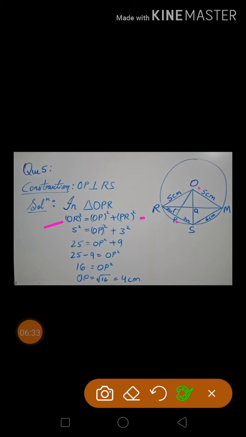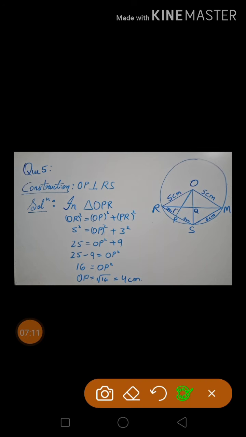And we know that RP is a chord and O is the center. From the center we drew a perpendicular on the chord, so that perpendicular will bisect the chord into two equal parts. Means we can say that RP is equal to PS. So we know that the distance between Reshma and Salma was given 6 meter. So RP will be 3 and PS will also be 3 meter. You will write all these in meter. I have written by mistake in centimeters. You will write meter.